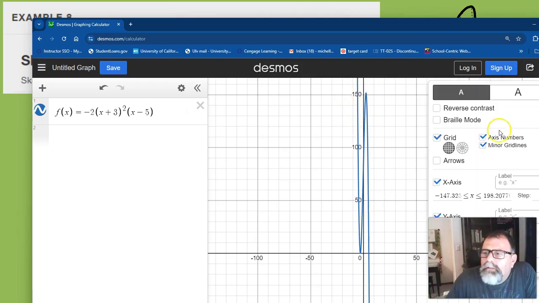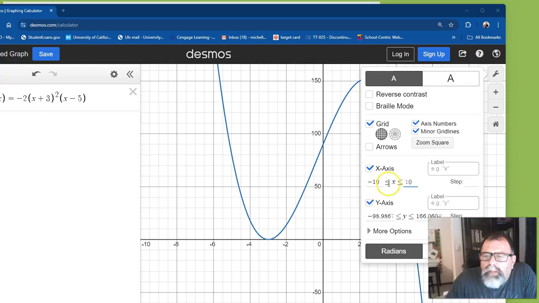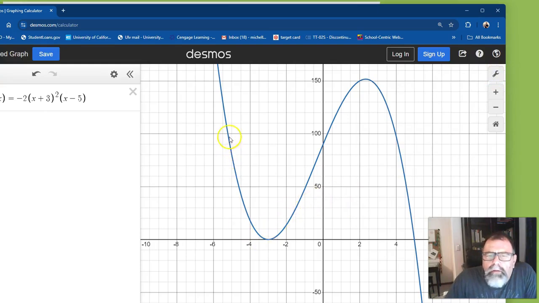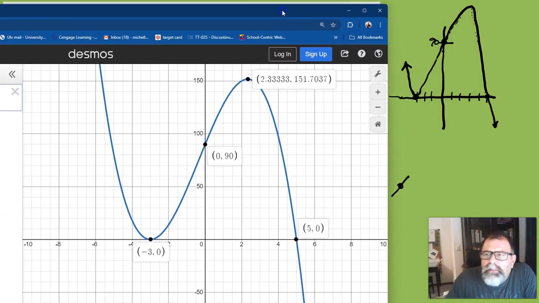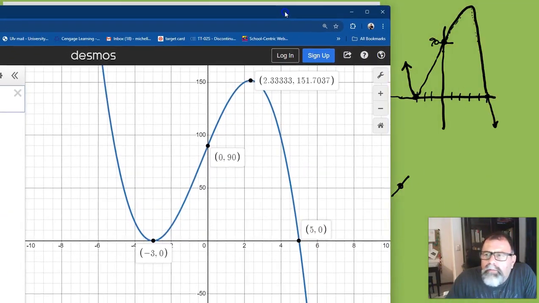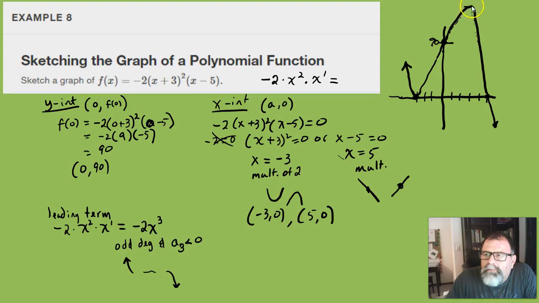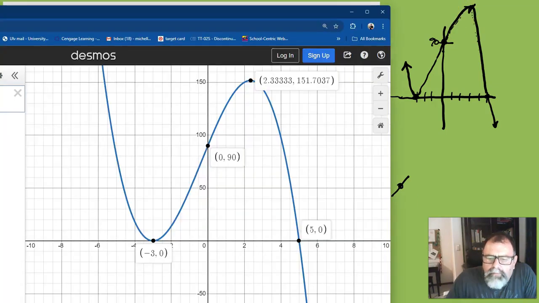Let me change the y-axis. Hang on. Actually, I changed the x-axis so we can see what's going on. Okay, so you can see that it crosses at -3, 0, bounces, and then, again, if I had calculus, I could figure out that point. The y-intercept 0, 90. So we pretty much have the pertinent details, see up there? Again, I would have to have calculus to figure out this point right here. And again, that would be for another class.